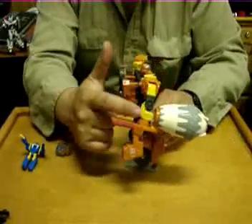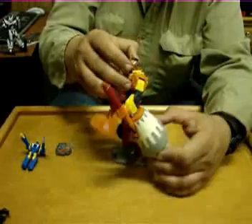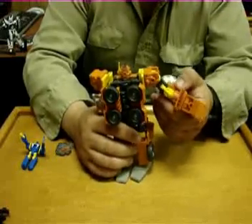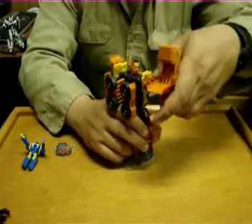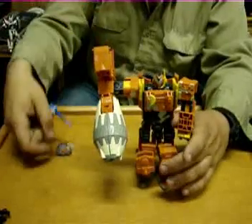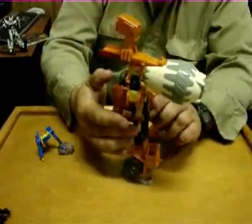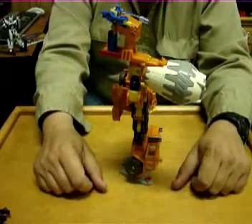Because of the way this is formed right here — the joints — he can't straighten his arm any more than that. So if you want to have the arm straight down, you've got to actually have it cocked back. You can still have his Mini-Con hop onto his gun, but to get it into a good position where he can stand on it, you have to have it cocked out to the side right there. That joint isn't tight enough to hold it, so you've got to swing it around on top like that — and from there it'll support his arm's weight and the Mini-Con's weight.